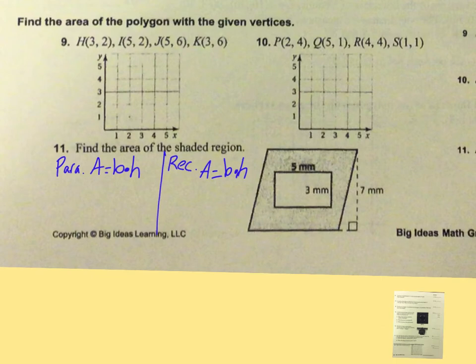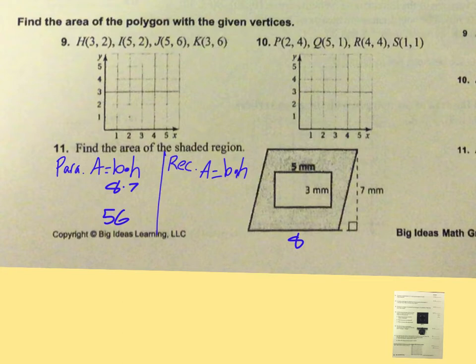All right, guys, I found out what it got cut off. This is an 8, so that's going to help you out. So we have our base, which is 8, and our height, which is 7. So 8 times 7 is 56, right? So what I just found is all of this is 56 millimeters.